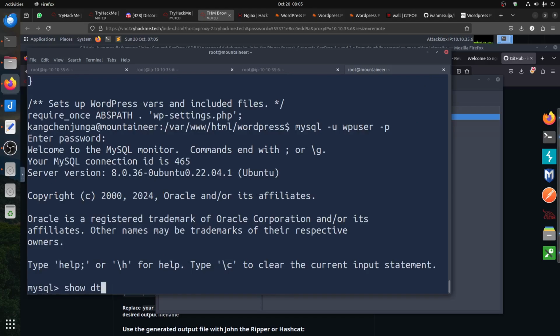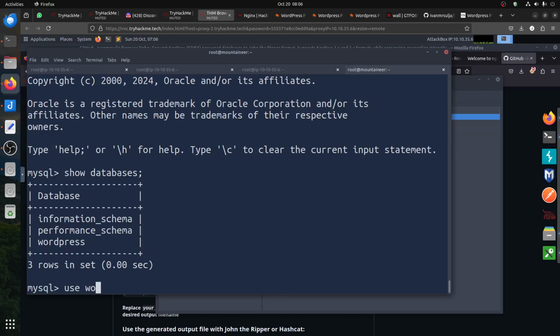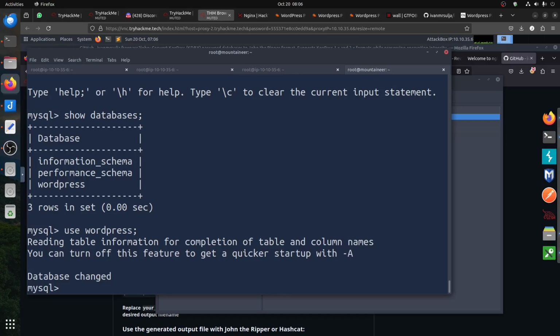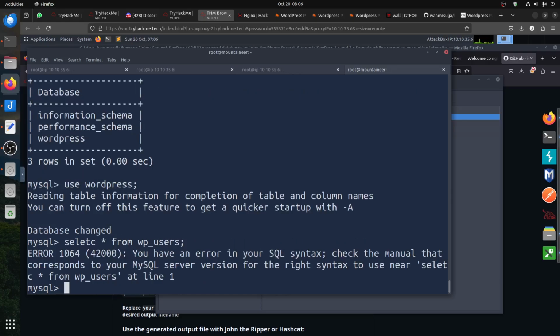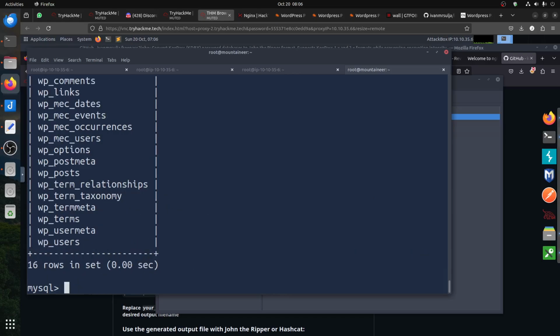Show databases, use WordPress. Select everything from wp_users, I think. Show tables. Why select everything from table?